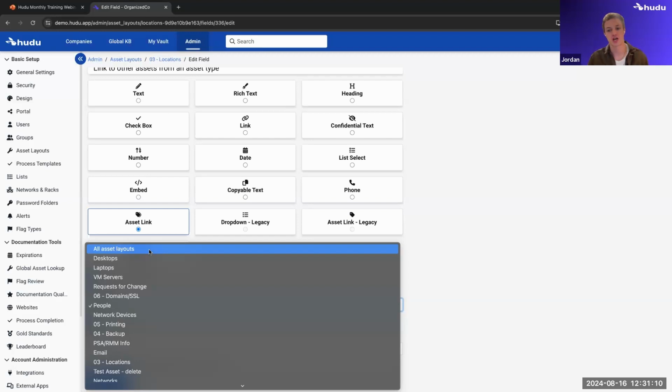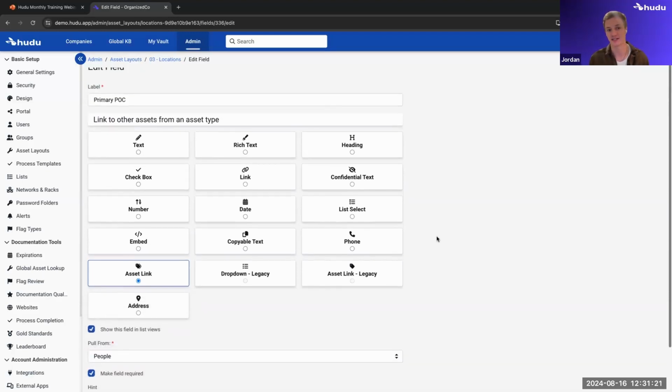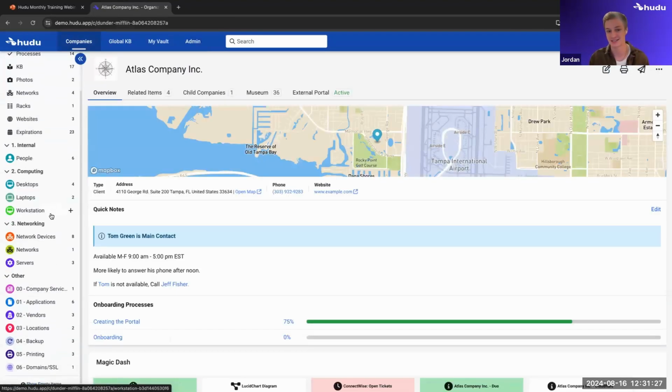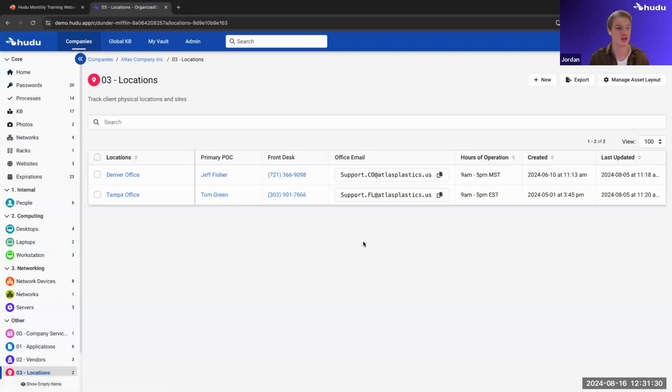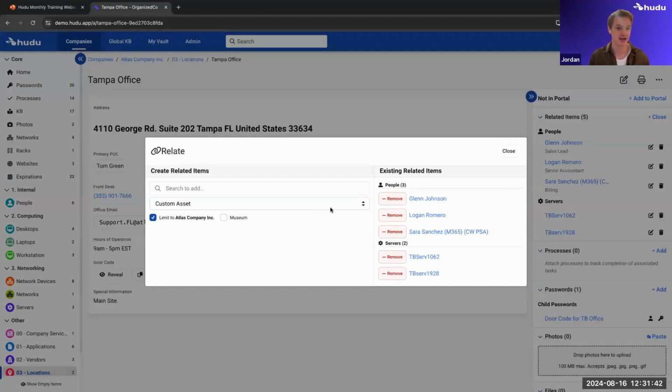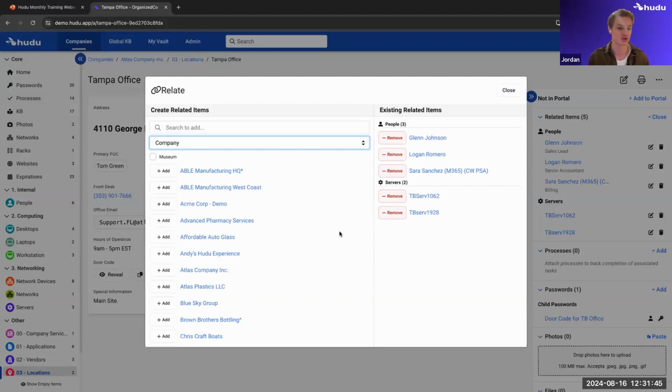We've got another question from Josh just regarding this asset link field. Does it work with companies? Josh, at this time, the asset link field will only allow you to relate to different asset layouts. If you need to relate to companies, you'd have to use that right-hand sidebar, the standard relationship system. This is actually something that is on our roadmap, though: a new relationship field for asset layouts, which would allow you to use the standard relationship field within an asset layout field itself. We've been talking about this a lot internally recently, so we'll probably be seeing that relatively soon. Great question, though.